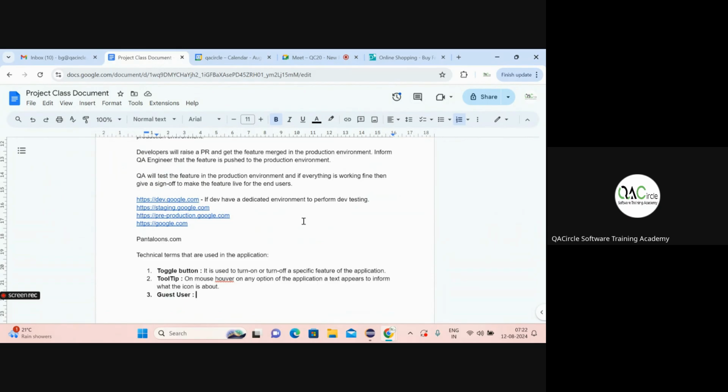If the system does not know, you are just a guest user, and if you try to place an order, the system will not be able to identify you, right? The only thing the system can do is locate you, from this particular location you're trying to place the order, but it really does not know who is trying to place the order, right?